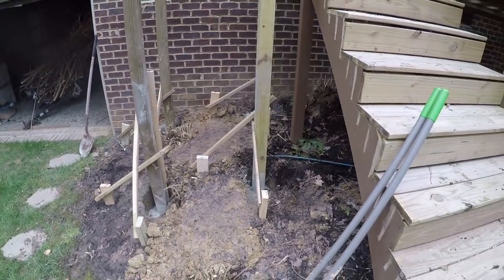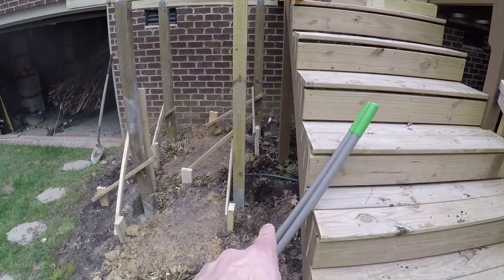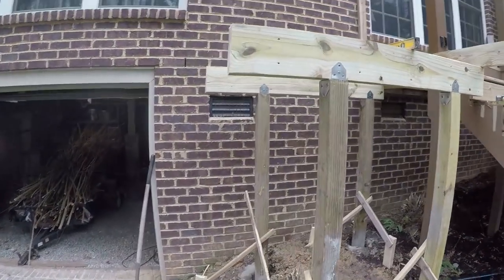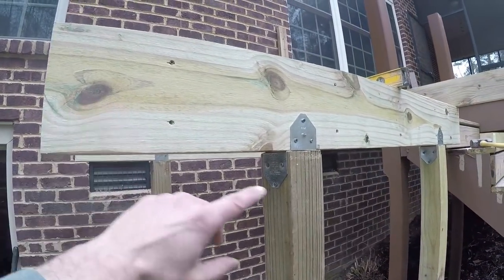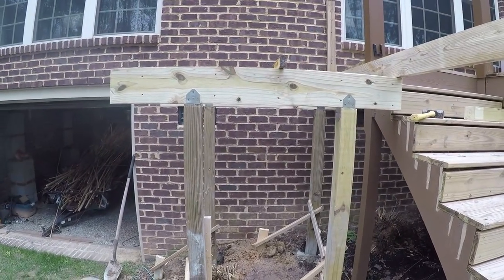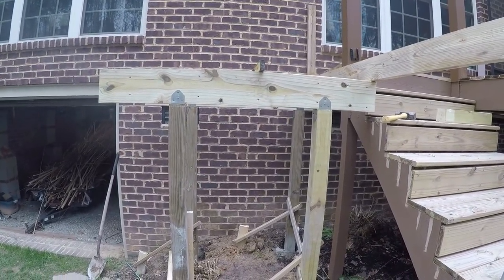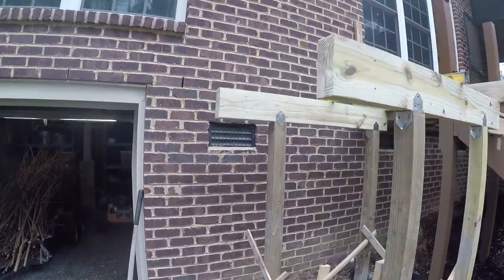Got my four posts. Now, you will notice this post is not lined up with that back post. There's a water line down there, so I had to bring this one over, which ain't a big deal because the deck's gonna come on out. Anyway, the other difference, this is a 2x8 as compared to the 2x10 over there, because this span really isn't anything. It's 5 foot from one end to the other, so right around 3 foot. I probably could have used a 2x6. But anyway, got those two in.